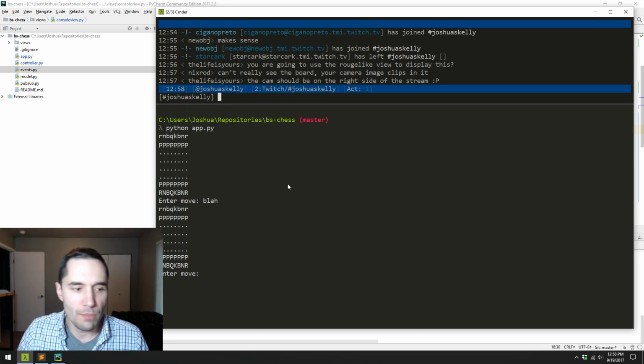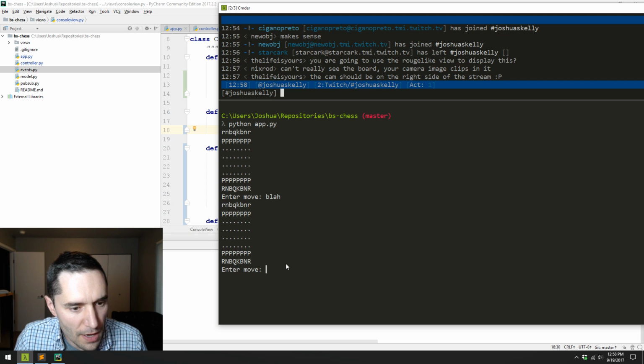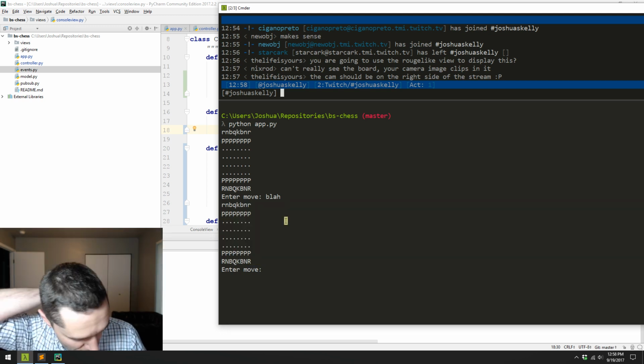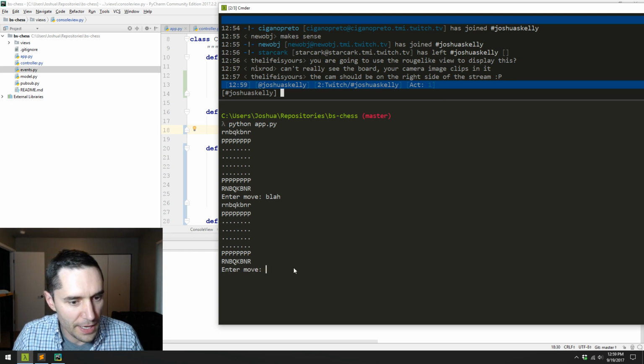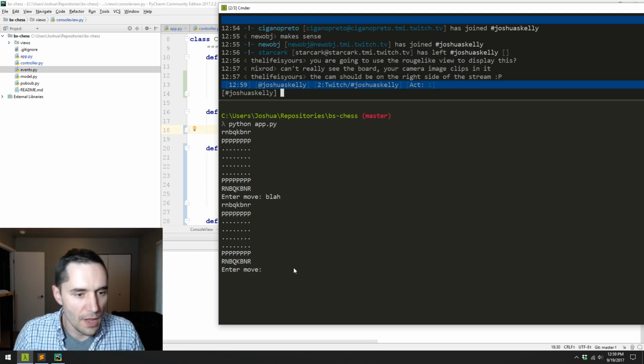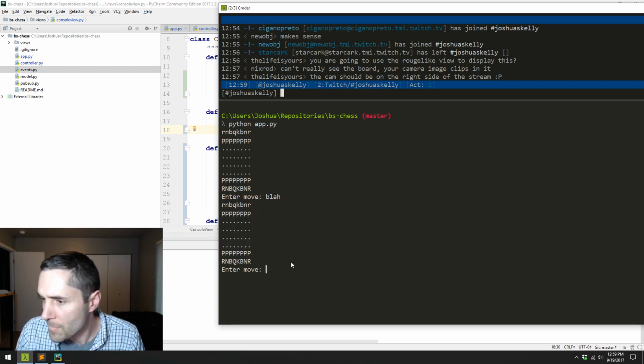The camera is clipping the board. Oh no! Let me just drag it over here. Again, it's nothing really fancy right now. I think I will maybe get a TDL version of this so we can get the nice fancy coloring and stuff like that. But the nice thing is that that stuff is abstracted out and lives just in the view. As long as the model is correct and the controller updates the view, we should be okay.